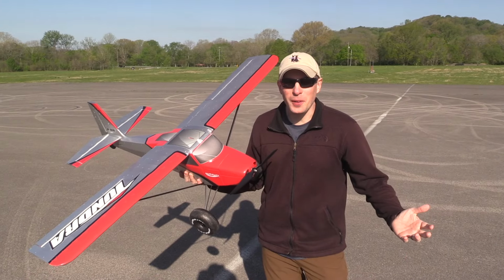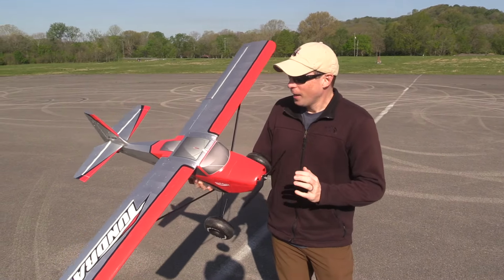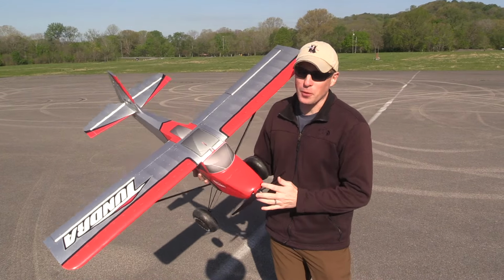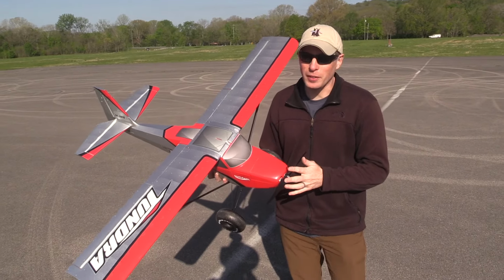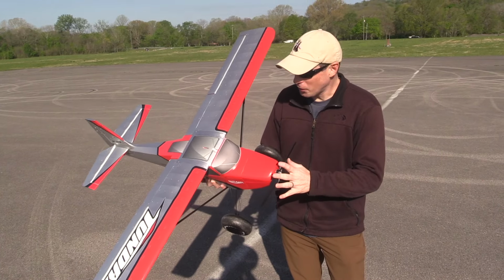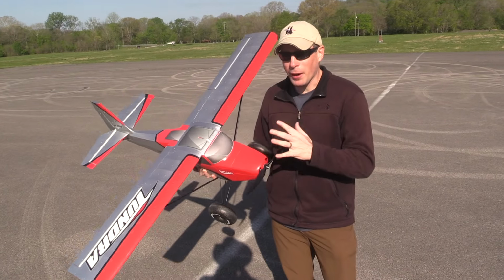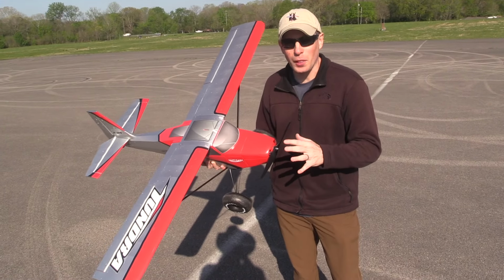All right, guys, we're at the field here with the new Durafly Tundra V3. And as you can see, we've got a new red and silver trim scheme. That's one of the changes. They also have the white and green traditional scheme as well that you can get. But they've made some improvements and updates, but it's very much still the Tundra that you know and love.